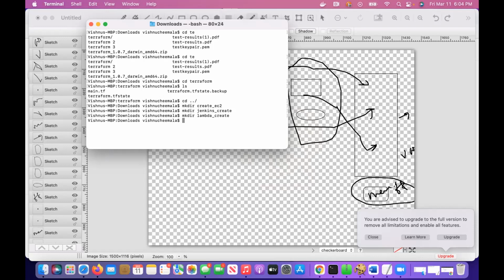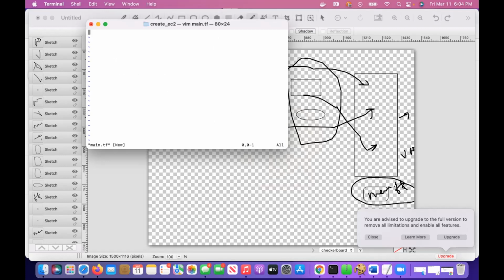Now I have these three individual modules. If I go to create EC2, I can create a main.tf, like Shravani did. I can put the code here, like a provider.